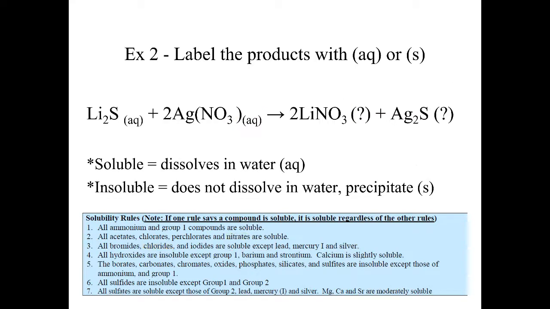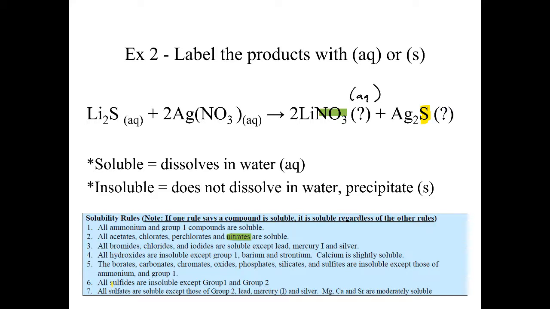All right, let's try example 2. So again, let's go ahead and pick out our anions, and we'll start with nitrate. Now we already know from Rule 2 that all nitrates are soluble. So it should have a symbol of AQ for aqueous. Then let's look at the next compound, which has sulfur as an anion. So let's search our rules for sulfide.